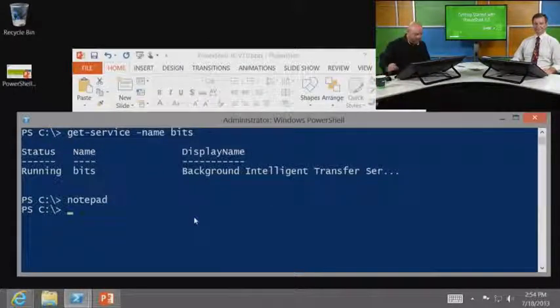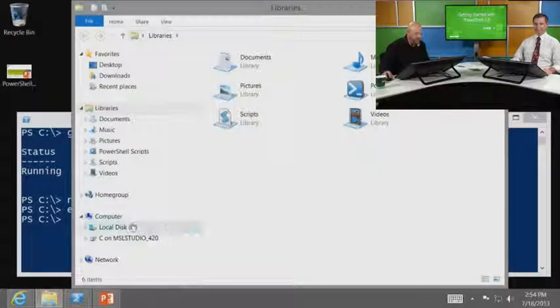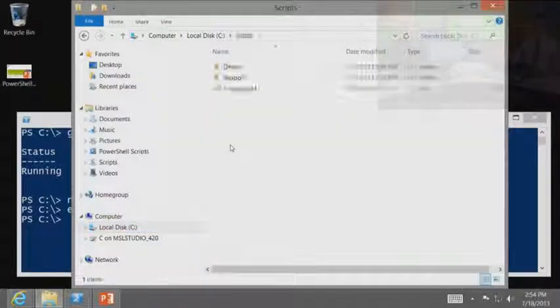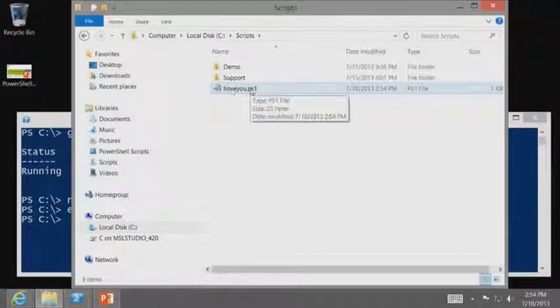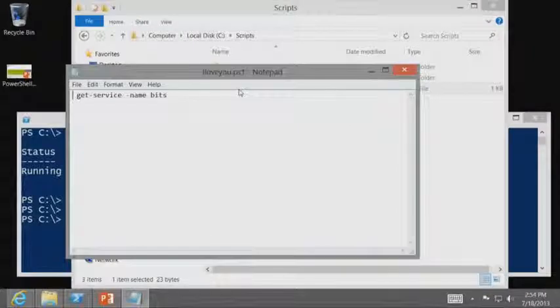What I want you to see is, I'm going to show you this graphically first because I want to see what Jeffrey just said. I'm going to go out here, and if somebody were to send this to me, iloveyou.ps1, and I'm going to double click it. See, it brings it up in Notepad or whatever editor you have set for it. They didn't actually love me. It didn't execute my script.